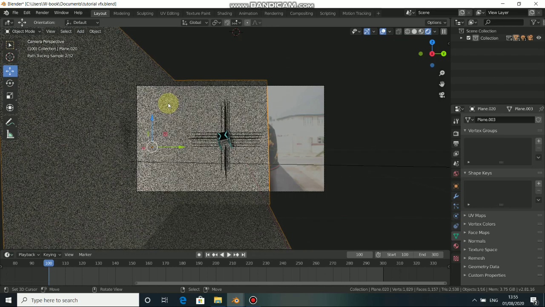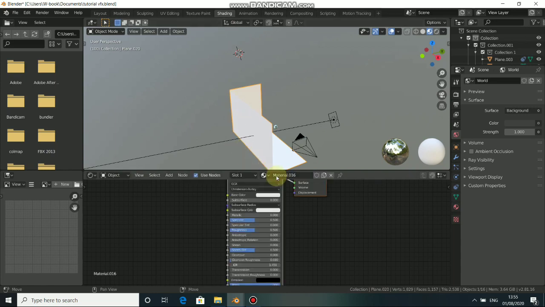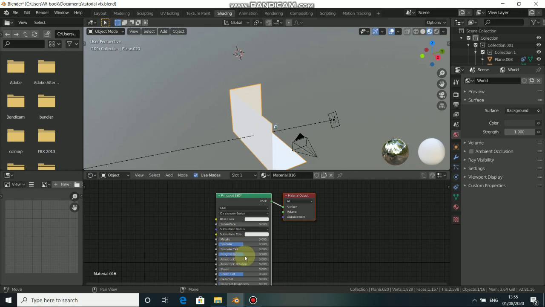Okay, now go to shading in the top corner here, click on new. Now we need to bring down the roughness a little bit like so. Okay, now come back to layout.